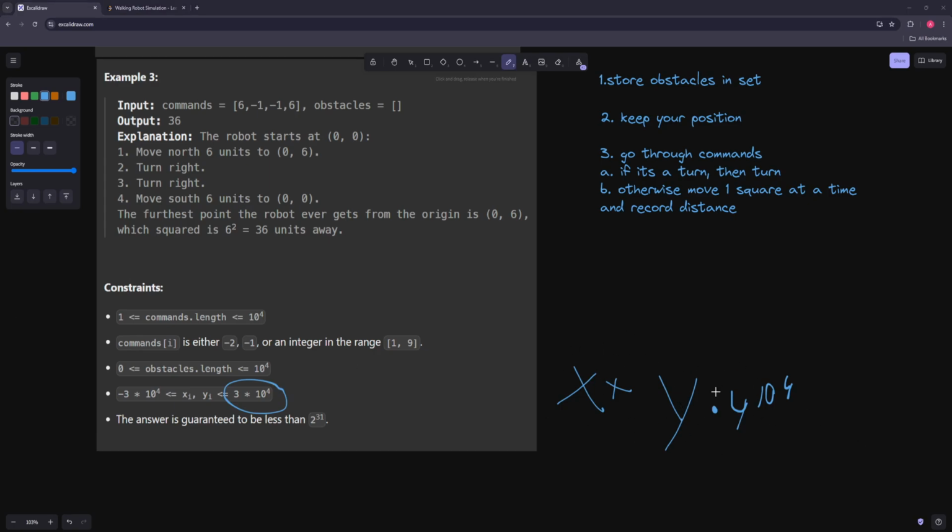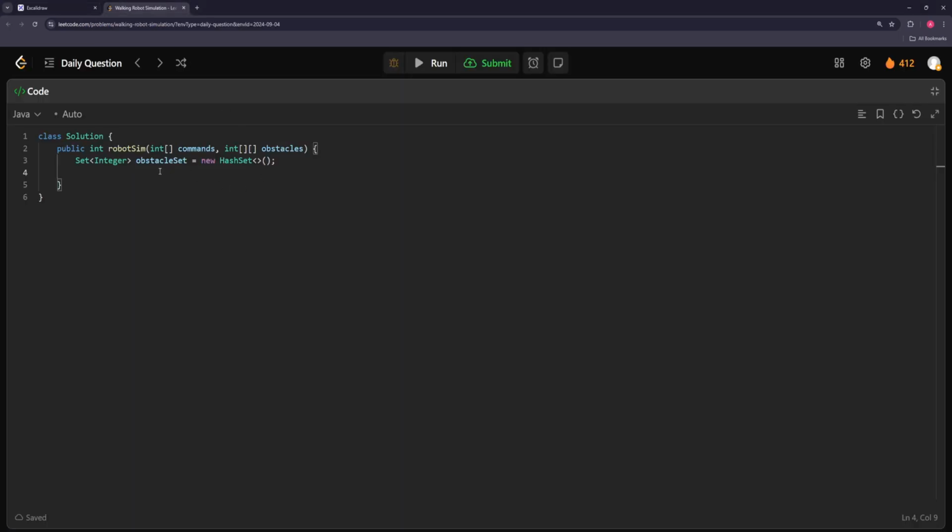Okay, so this is what we're going to do to get a unique hash value. So let's do that. We can just say, for every obstacle in obstacles, you can also do a string if you want, so you can get the value for one with a comma or some separator. But this is the other really common way.